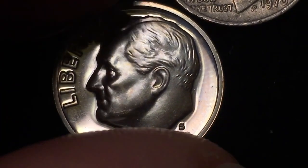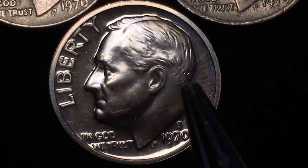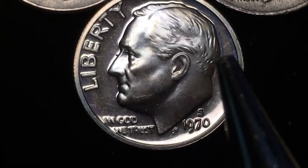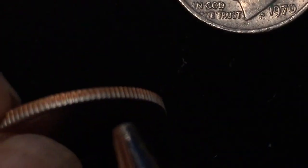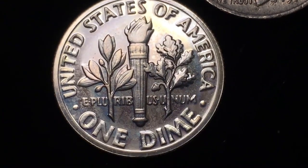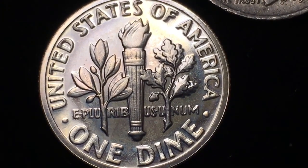Now these 1970 coins, let's take a look at the reverse. Look at his hair on here. See how his hair looks like that? A lot of times you can't hardly see the hair at all. You can't see those little hairs going down. But the 1970 is, of course, has a copper center. And if you flip it up, you can see the copper, and you can see that it has a reeded edge. And then when you flip this proof coin over, you can see that it is just magnificent.